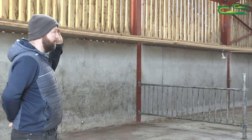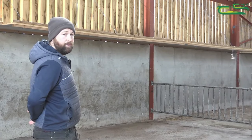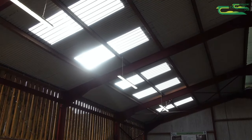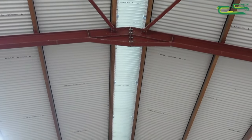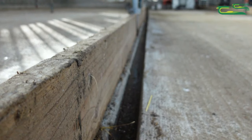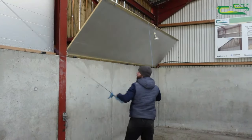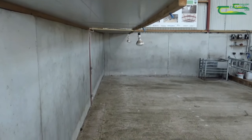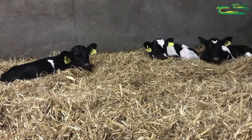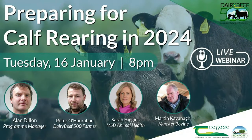Yorkshire boarding runs along both sides of the shed, leaving one span open on either side for fresh air. There's plenty of light with clear lights along the roof on both sides. There are canopies in the middle and top for letting out any stale air. There is a slope of 1 in 20 in the floor for drainage, with two channels either side sloping to the front and into a tank. The canopies create a microenvironment for the calves, stopping downdraft coming down along the wall. When you come in in the mornings you would see the calves lying under the canopies, and they're easy to pull up and down for cleaning.